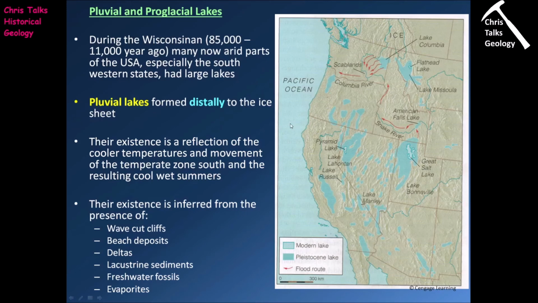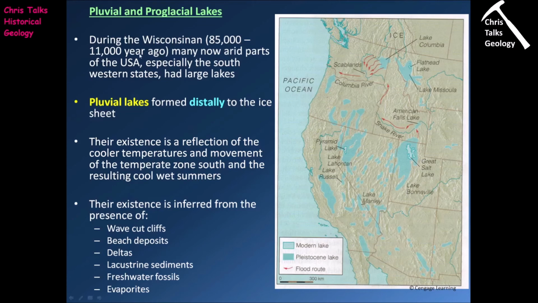So the melting of the glaciers will obviously produce large amounts of water. Now, I'm not talking in terms of melting during the glacial retreat, I'm talking about melting of the glacial ice during the ice age. So obviously all that ice is going to start melting along the edge of the glacier. That's going to produce large amounts of water, which will form big rivers and in some cases quite large lakes.